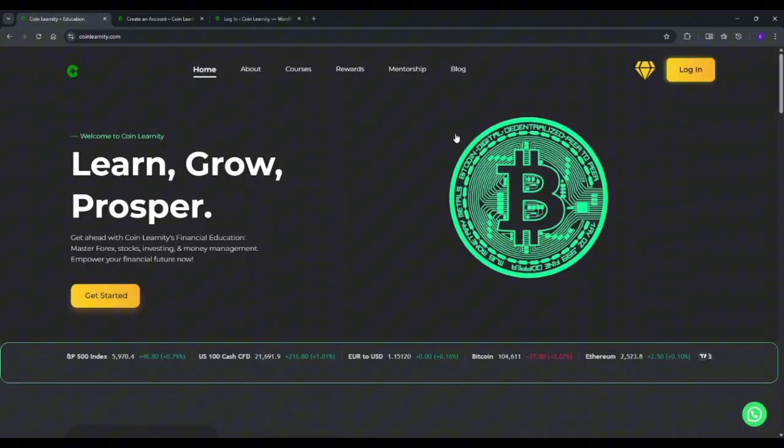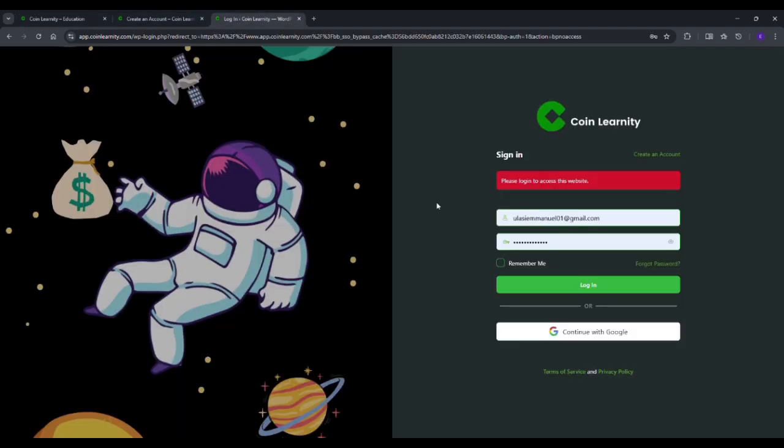Now let's go back to the homepage, which is where we are right now. To log in, I already have an account, so what I need to do is come over here and click on the login button and give that time to load. Clicking on the login button is going to bring you to this page where you need to input your sign up details, if you used the email method to sign up, just like I showed you on the previous page. But for the sake of this video, I'm going to be logging in with my Google account, because I created this account using the continue with Google button.